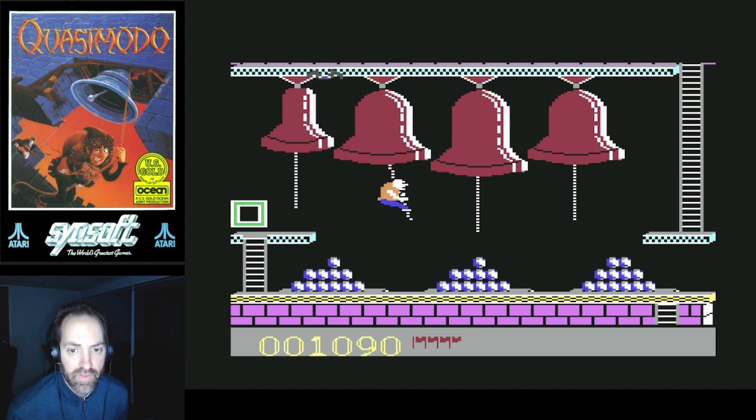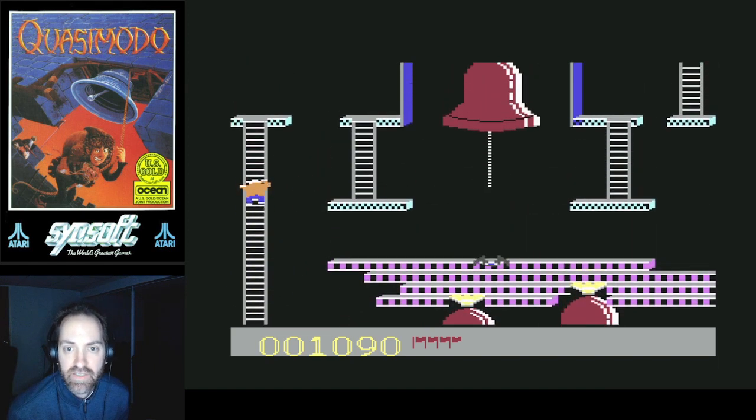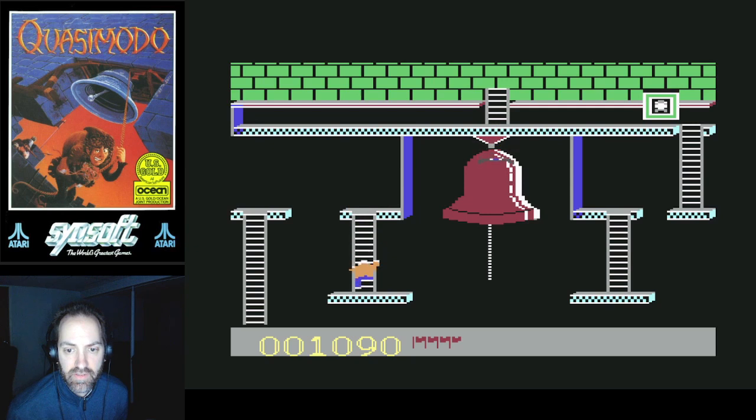These bats will knock you down and kill you. They don't seem to do that while I'm just hanging on the rope so much, and I don't know why that is. But if you try to jump through a bat, it will definitely knock you off the wall and kill you. And then you do need to build up some momentum before you jump. And then I also like to press up as I'm jumping across. So I'll kind of push up and jump at the same time. I don't know.